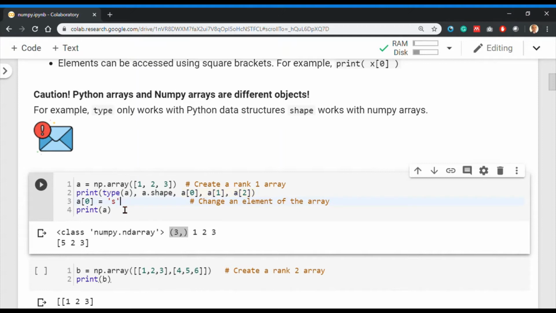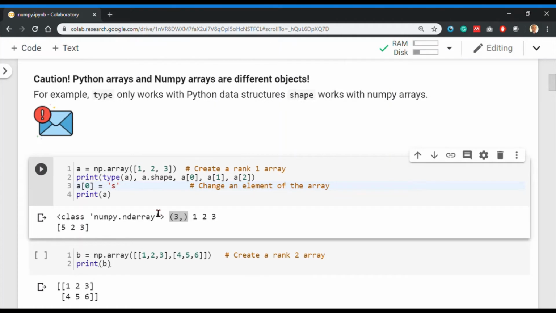Then if I try to replace or change specific elements within the NumPy array, I can try inserting numbers, and since NumPy only works with numbers, it tries to interpret everything as a number. So if I add a number, whether it's in double quote or single quote, it will try to read it as a number. But if I give it a string, then it's going to throw errors. So that's how we can create arrays.